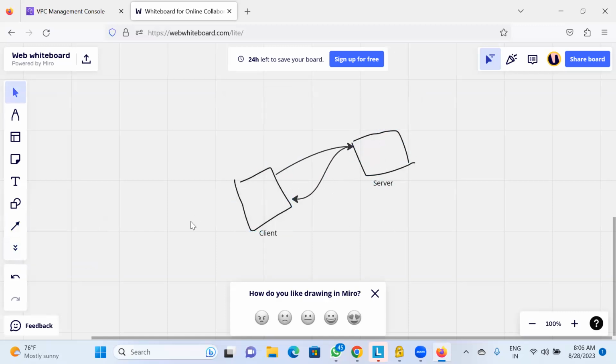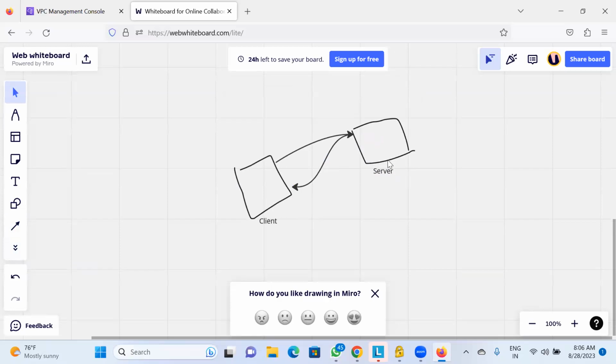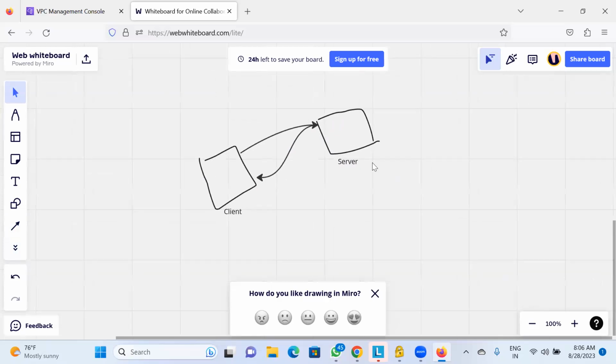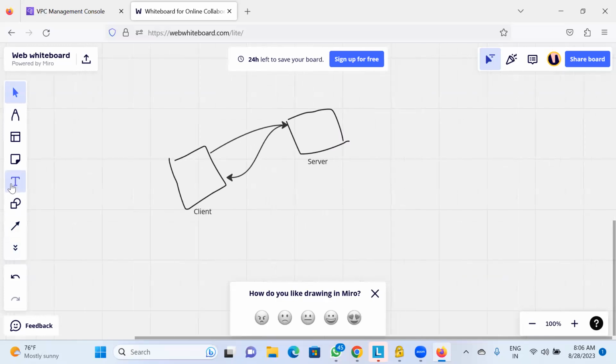For example, you open a browser, which is nothing but a client. You are accessing google.com or facebook.com, meaning you are sending a request to the server. I'm just telling you a small example here. And now this server is nothing but a web server.